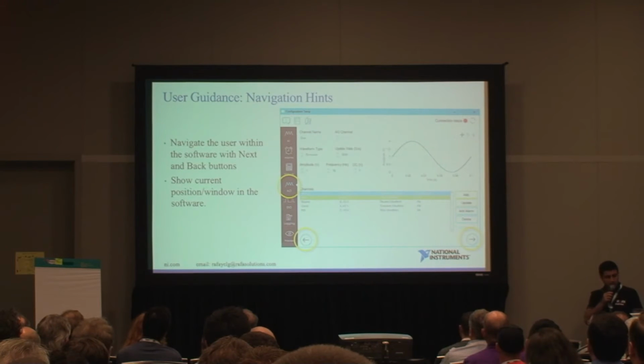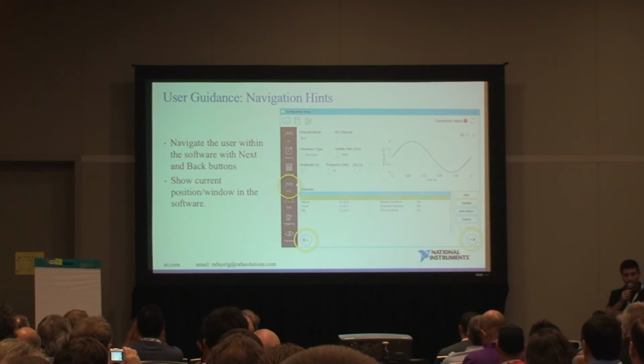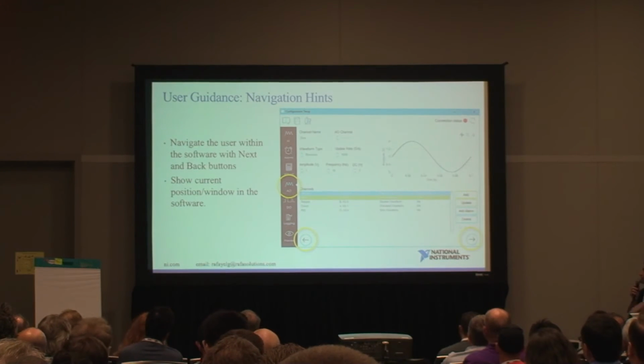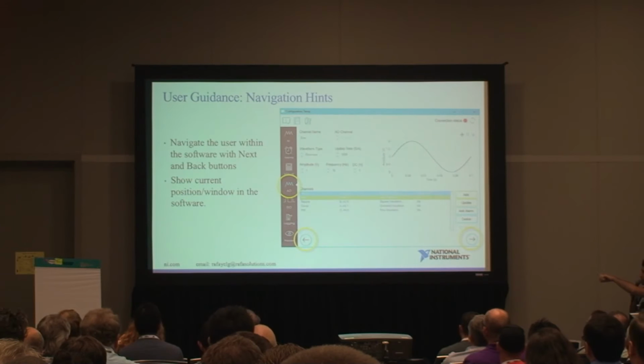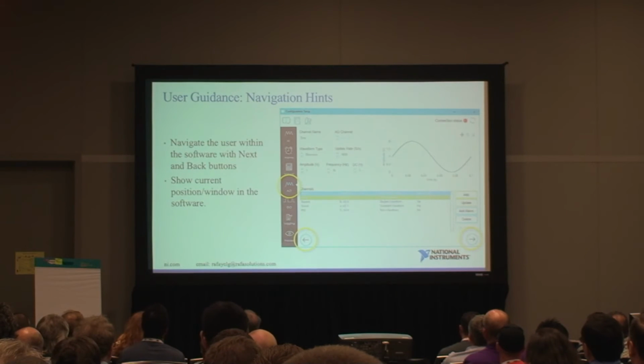This is just an example application showing navigation. It's always good to have up and back, going forward and back, some arrows. You can see this is, again from the LabVIEW perspective, a sub-panel working. And on the right side you can see the navigation pane from where you can choose which window you want to open, which screen you are opening. And it's showing that at the moment the analog output is active, just by changing the color.